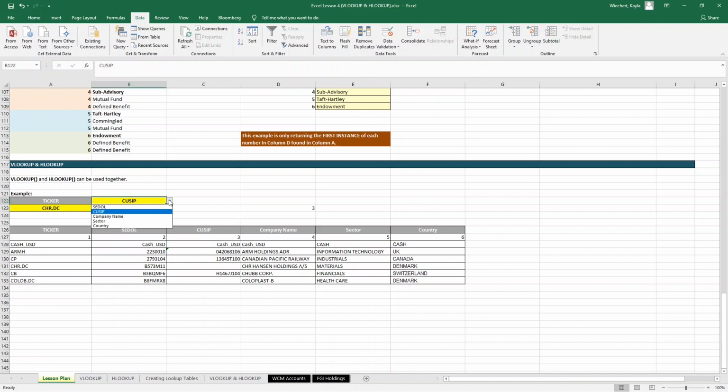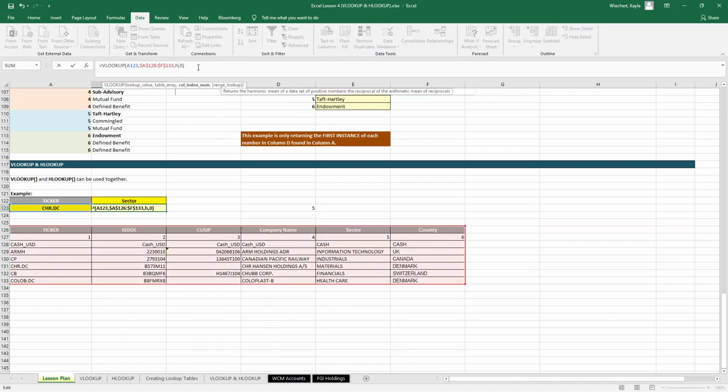So that's fun. So when it's company name, it finds 4. When it's sector, it finds 5. So what I can do is put this HLOOKUP within the VLOOKUP instead of this number 4, and I can say HLOOKUP, look up sector in this set of data.